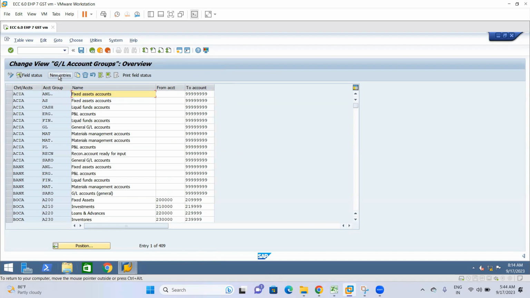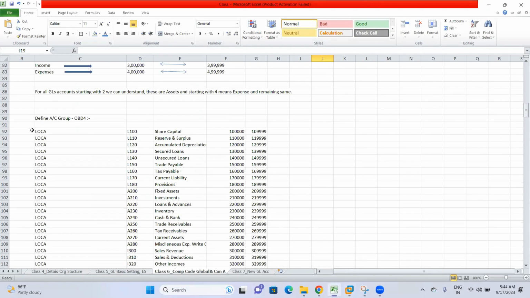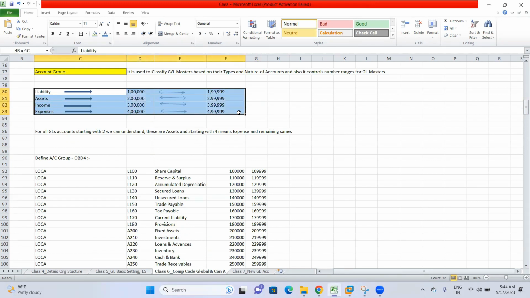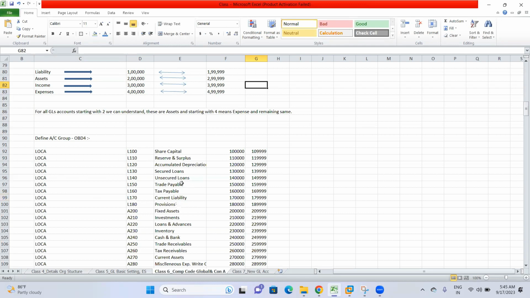So this one I'm going to do, the list which I have created. One series is for liability, so I will make subgroups. Since this is an example, in real time, as per the business requirement, they can keep 2 series with liability, 3 series, whatever, 7 series. In our example, I have created a group: liability with 1 series, asset with 2 series, and in the liability I have created the various subgroups.